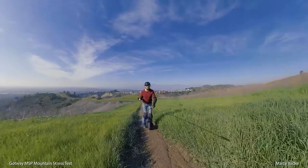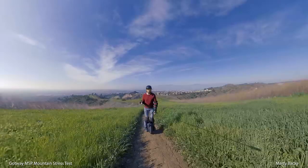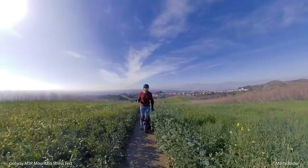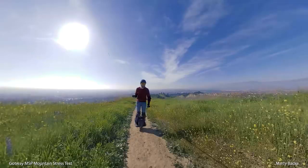There, you hear it? Yeah, got one beep out of it. Not much though. I'm just kind of going slowly up this hill. That's why I describe it like a tank. I could just kind of slowly climb up steep stuff without struggling, and it just kind of keeps going.